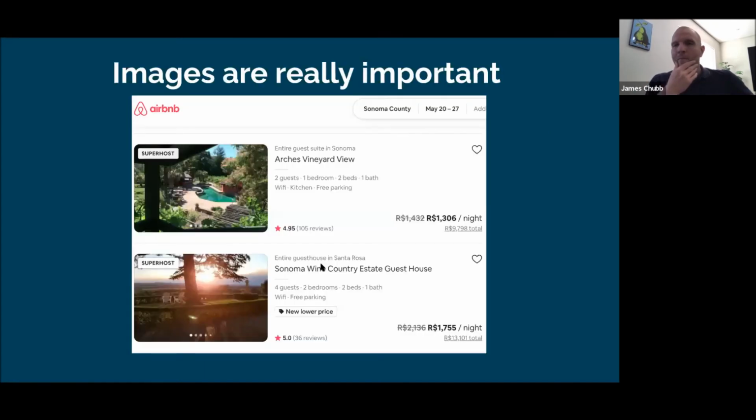And one other thing I want to mention, we're getting to the end here, is that images are super important. Airbnb, one of the things they did originally was they actually paid photographers to go out to individual listings, to set the tone and the quality for the listings on the directory. They said, hey, we're sending a photographer over, and they had a lot of venture capital money, so they were able to do that. But images are important. Google likes them. Quality is super important. I recommend putting some time into those as well.